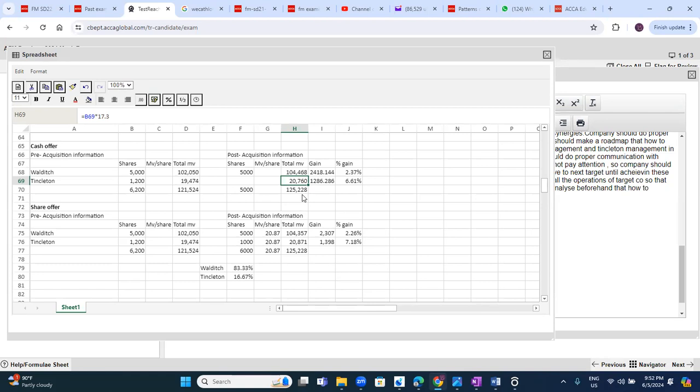Okay. Plus, 10 company is having a satisfactory gain in the cash offer. So at the same time, W company can also think that this cash offer is very high. So W company shareholders may not approve this.